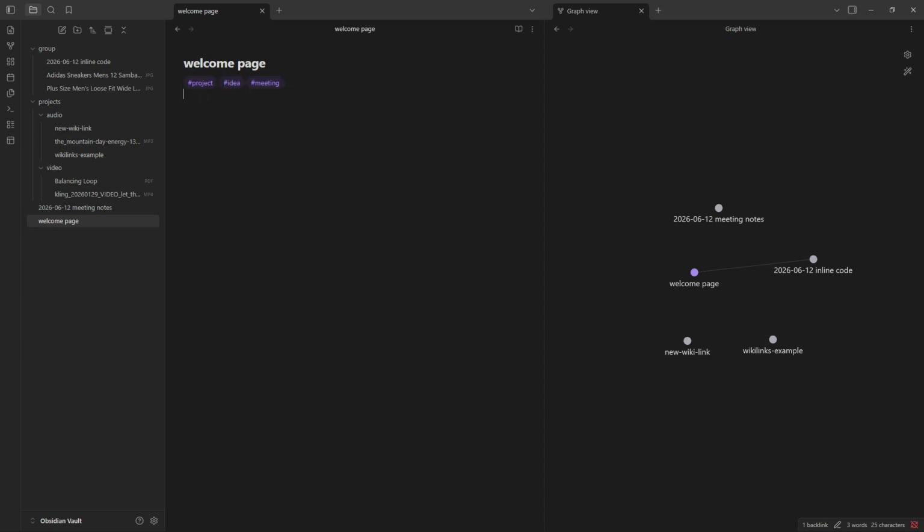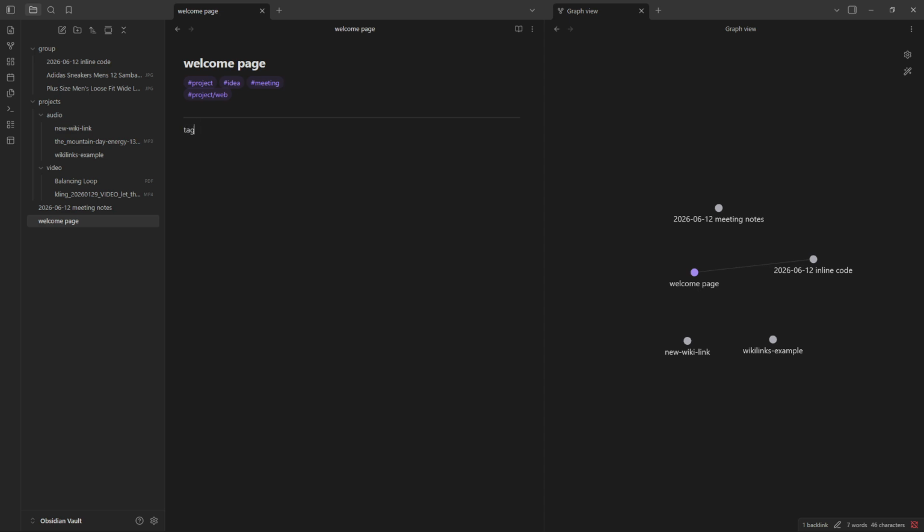For a cleaner, more structured approach, open the Properties panel in your note and add a field called Tags. Then enter your tags as plain text, one per line or separated by commas. For advanced users, you can add tags directly in YAML front matter at the very top of the note by typing 3 dashes, then tags: with a dash and space before each tag, like - work and - project.